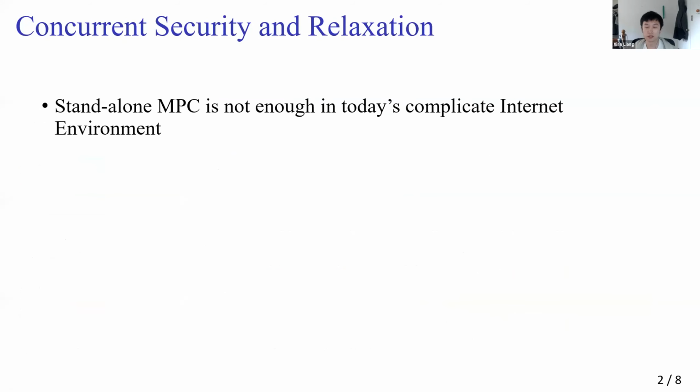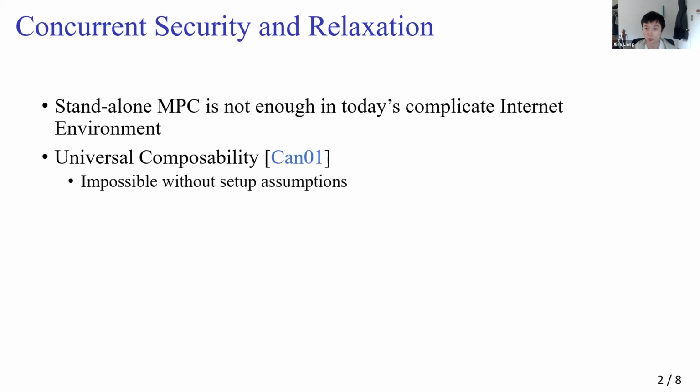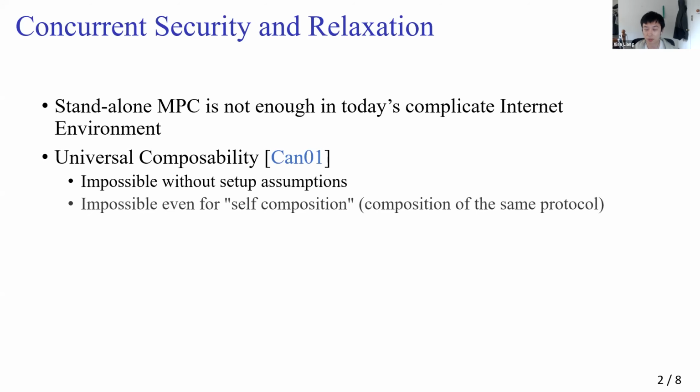So MPC is a very important tool, but in today's complex internet environment, we found that this is not usually enough. Highly concurrent security is usually required. So to address this issue, Canetti proposed the notion of universal composability. It basically achieves the strongest security notion as one can hope for. However, it comes with a price. There are lower bounds if you don't want to use any setup assumptions.